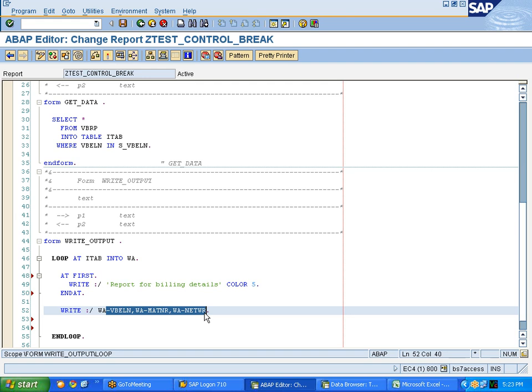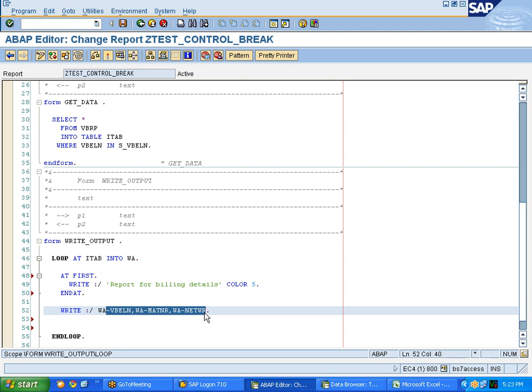It will write all the fields. But your work area should have fields of only one data type, which is not possible every time. So it is better to write field by field. Only the required fields we are writing. Yes, you need to mention them.